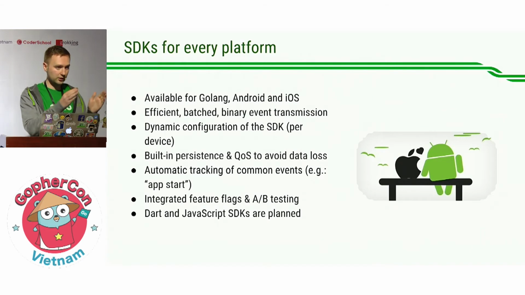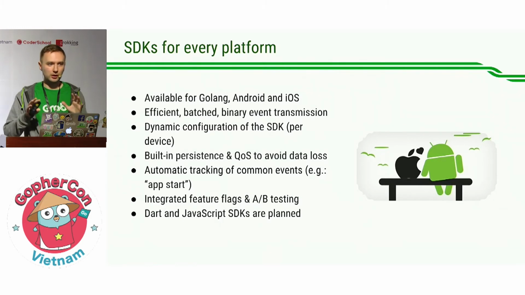Right. So we started with Go, then we built Android and iOS SDKs, and at first we just built the tracking capability, right? We are actually in the process of building experimentation as well, a bit differently. But even experimentation relies on the capability of tracking. You need to experiment and actually observe the effects, otherwise there's no point. Right? And again, this had to deal with persistence and quality of service. Mobile apps are tricky, to say the least. Right? And also build some kind of automated tracking.